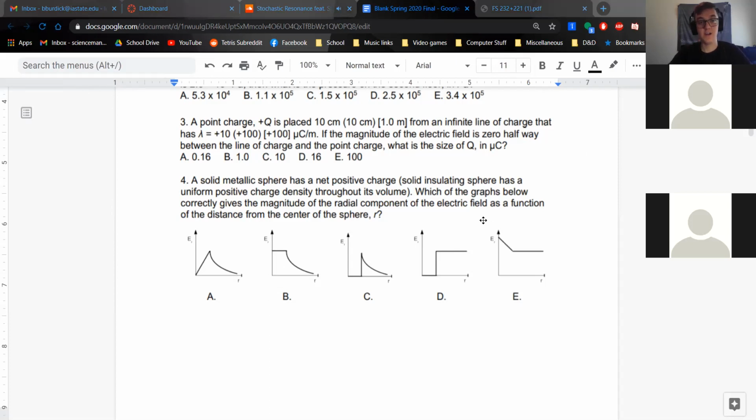All right. Let's go through this. This is a pretty quick one. Does anyone want to tell us? Okay, so Ethan is sure about the one that's flat after you're outside. So it's between C or A, and there's one important fact we need to answer this, and that is the fact that this is a solid metallic sphere. So in this class, a metal means that it's a quote unquote perfect conductor.